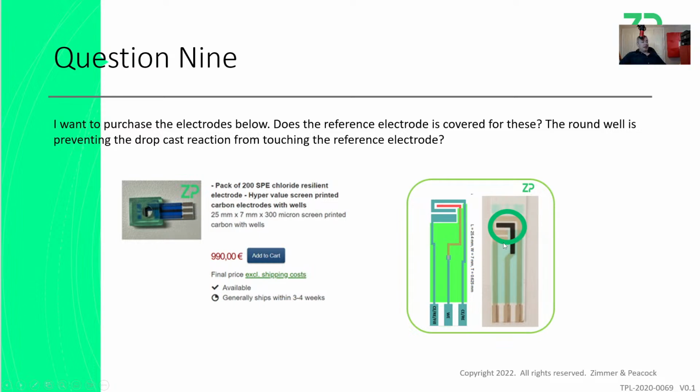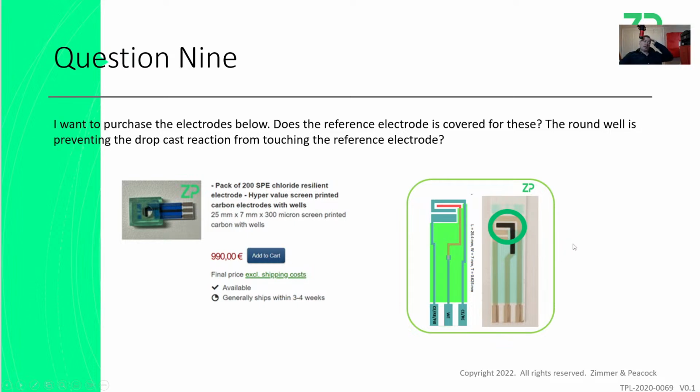But what they're wondering is, because I think they're having a problem where they're trying to pipette onto the working electrode, but it's actually getting away from them and getting onto the other electrodes. I would actually ask them, if you pipette less than 1 microliter little droplets along here, you just don't have enough liquid to actually get off the working electrode. It's just not going to go. And that's how we do it.